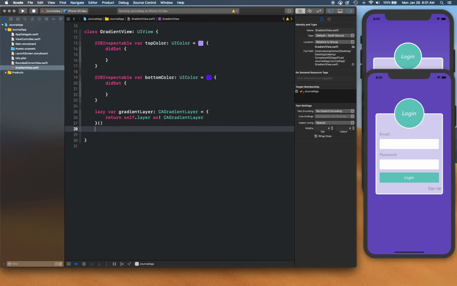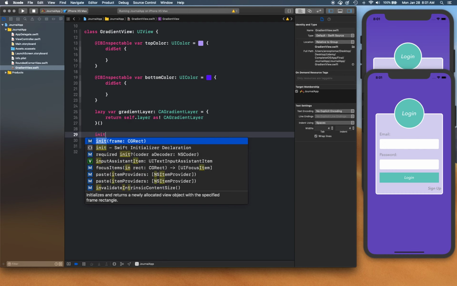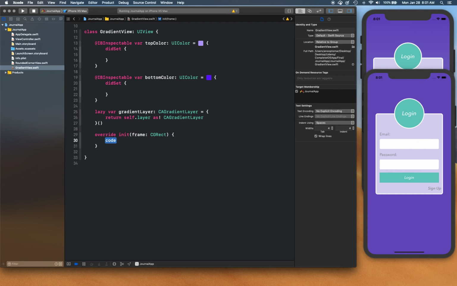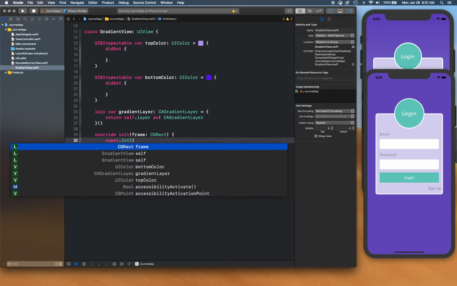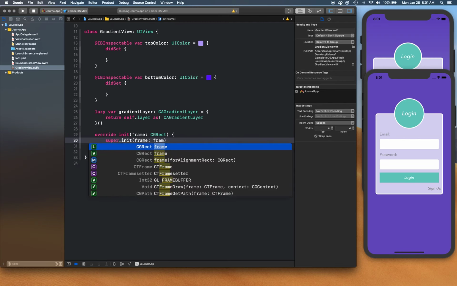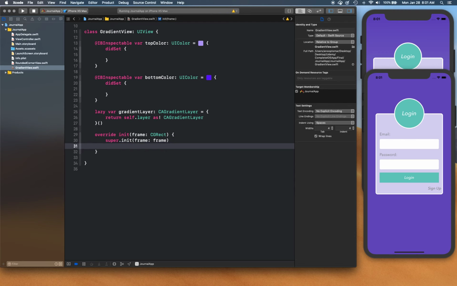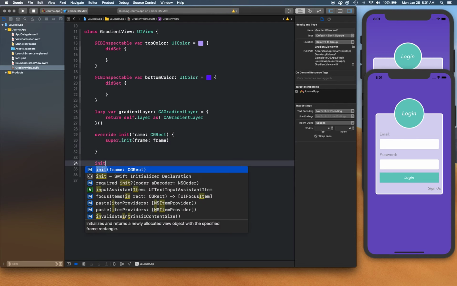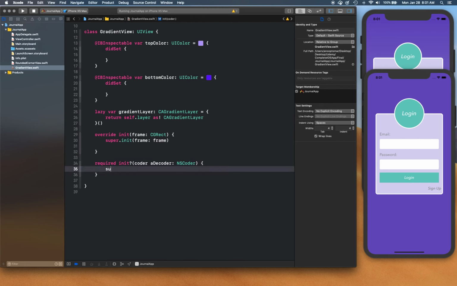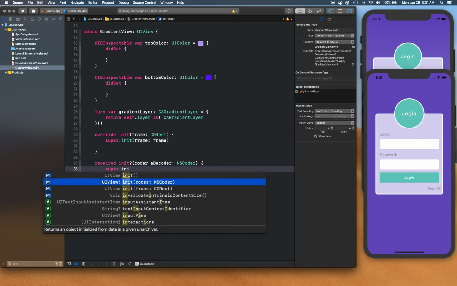There we go. All right, now we're going to set up an init method. So we're going to say init frame. We're going to call super.init with frame and supply frame here, so it can do its own thing. And we're going to create another init from decoder, and we're going to call this one as well.